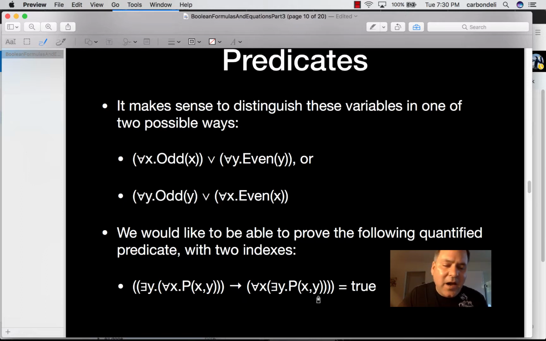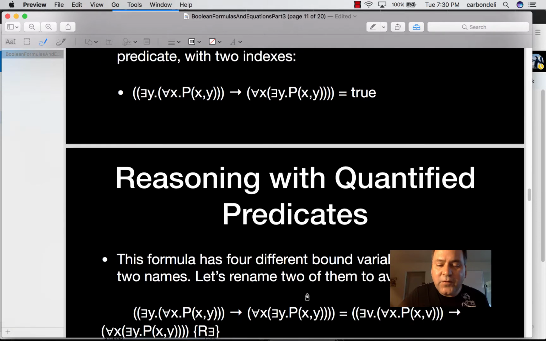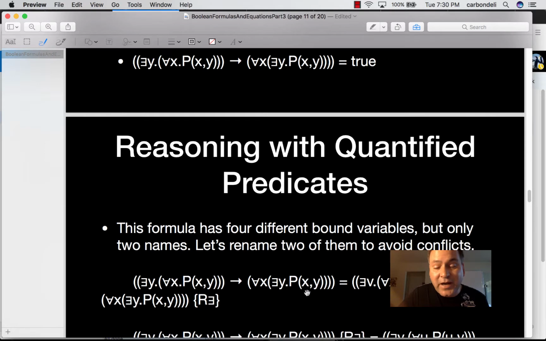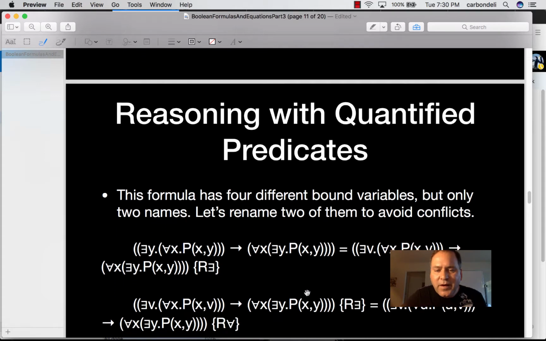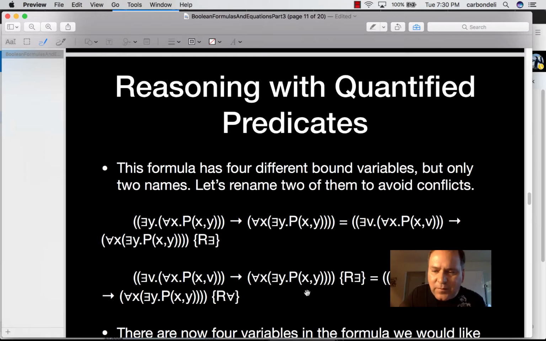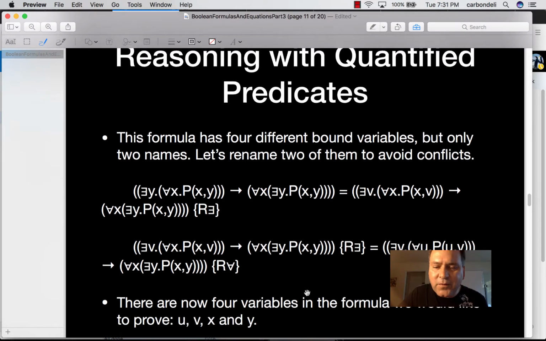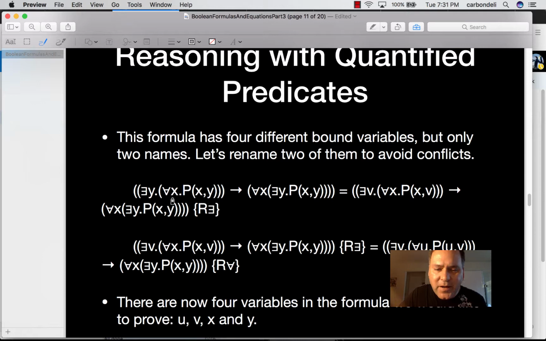And actually the first thing that we're going to do is rename two of these variables to prevent the possibility of confusing them. So this formula actually has four different bound variables, but only two names. And so what we do is rename two of them to avoid conflicts. And you can see that's what we've done here.